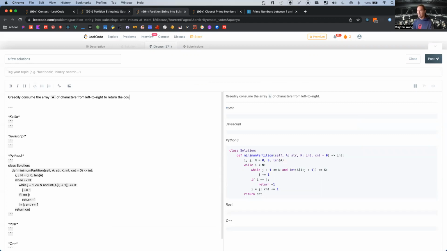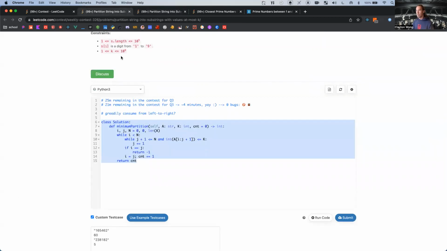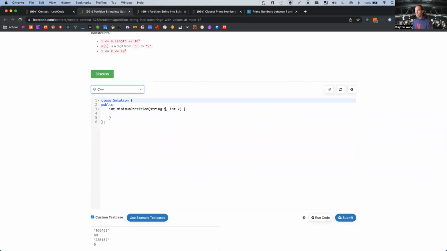To return the count, conditions if possible. All right, nothing too fancy. Array of characters, k is this guy, and the count will be returned. Okay, it's not quite as easy to consume the characters and transform them into an integer, but yeah, we can do it fine, right?